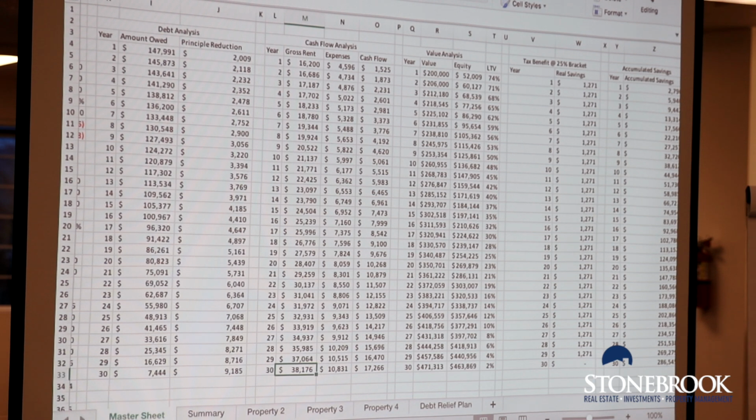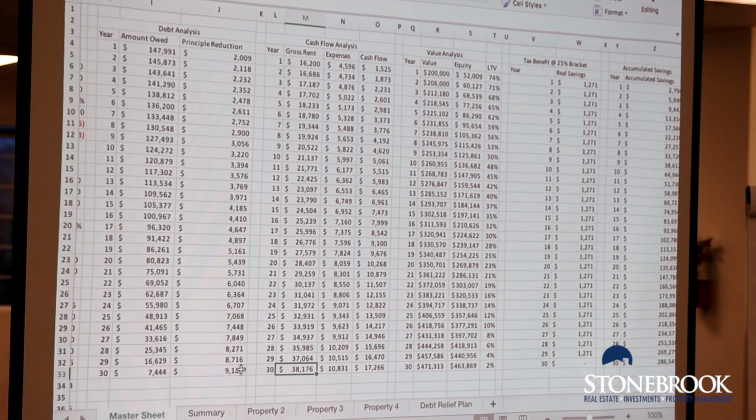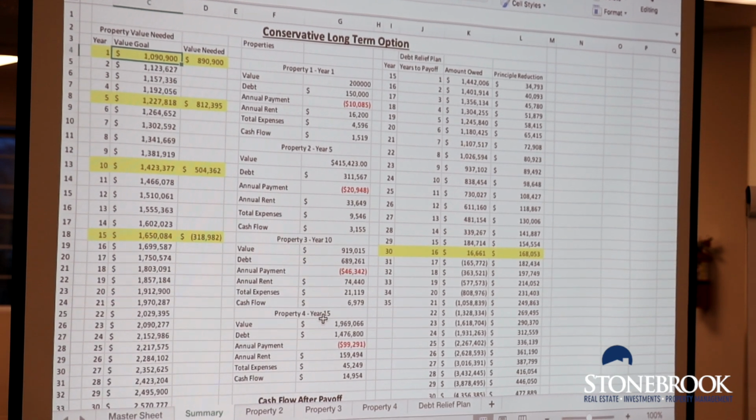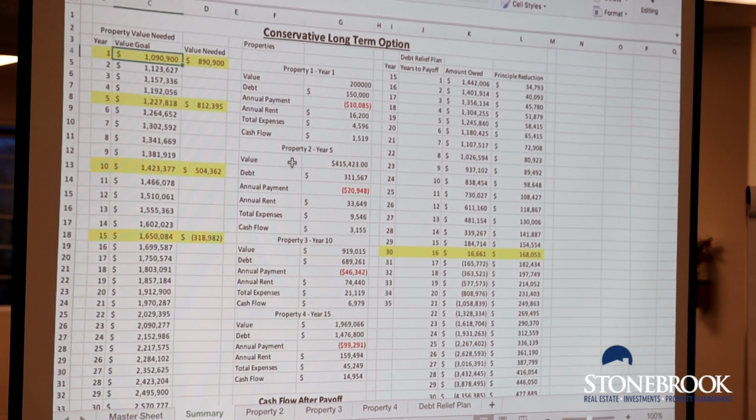So principal reduction, the beauty of it, in order to save $2 million over that amount of time, what do you have to do and how much would you have to save, okay? So think about that. Beauty of principal reduction is who's paying that principal reduction for you? Who's saving that money for you? Your tenant. You're not doing it, right? Every time that tenant works, they're working for you. That is the power of human capital, right? You're getting a little bit off of somebody else.